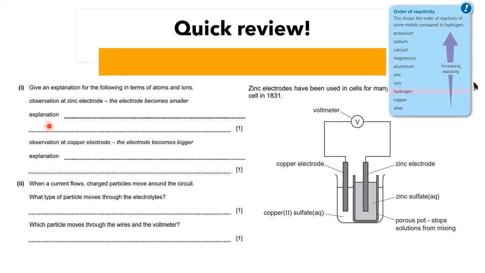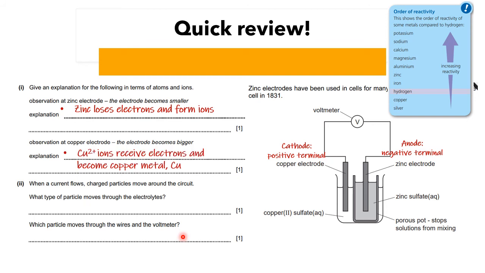Because zinc metal, okay. Ini kita, of course lah, you kena tahu dulu yang mana adalah positif, yang mana adalah negative terminal based on the reactivity series of metal. So, zinc act as a negative terminal and copper as a positive terminal. So, zinc will undergo oxidation by losing electron. So, zinc lose electron to form zinc ions. Okay, kat sini. At the copper electrode, copper 2 plus ions receive electron and become copper metal.